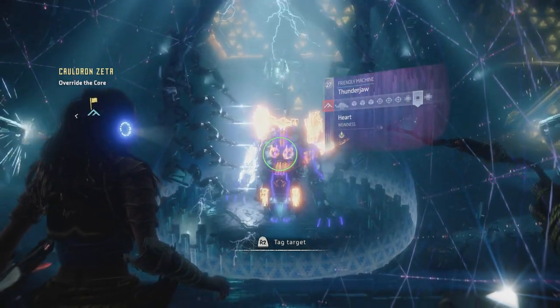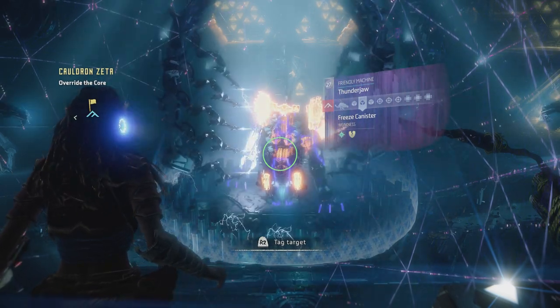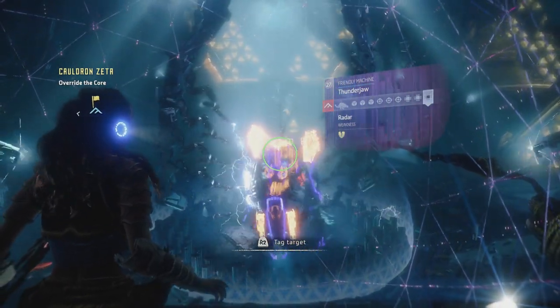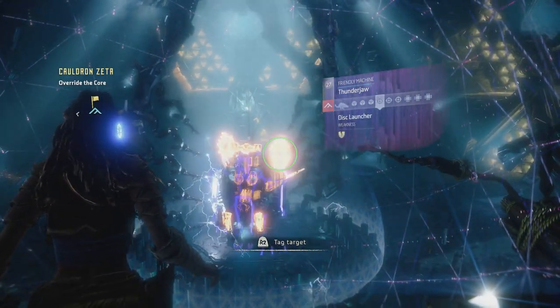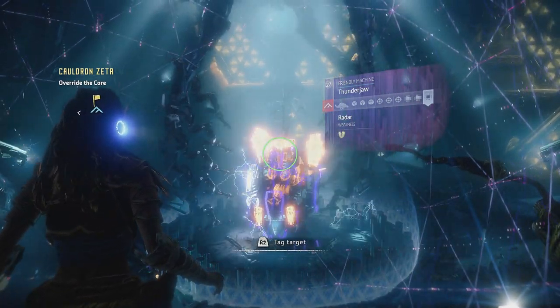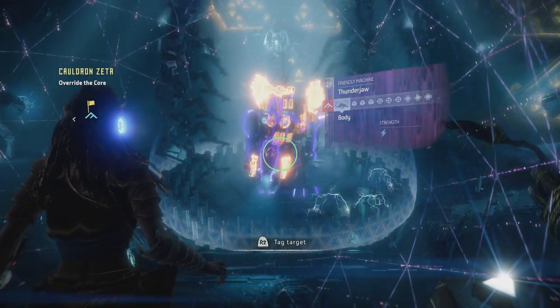Huh. So, yeah, I'm pretty sure that he's not going to stay friendly, right? He's got disc launcher. He's got a radar. Calm down. He's got another disc launcher. The heart. What else has he got? Freeze canister.